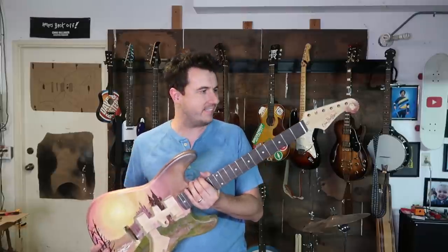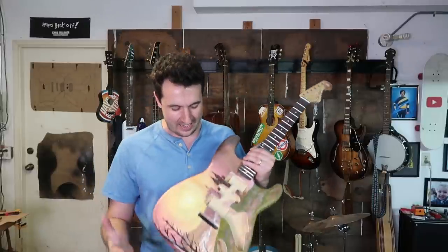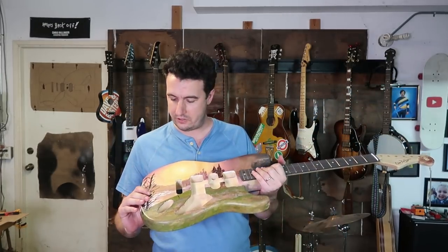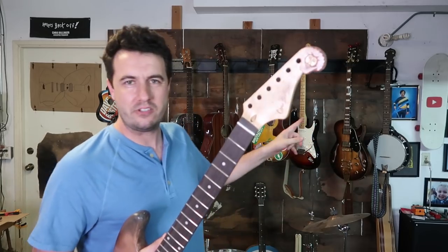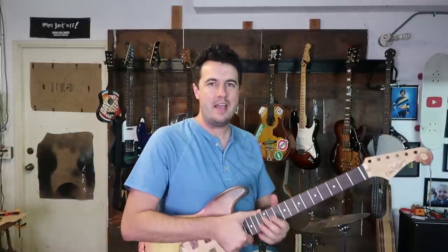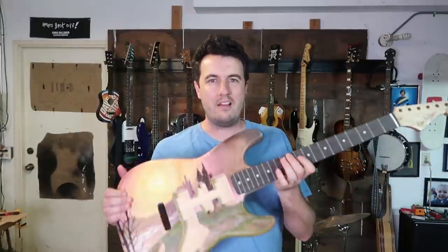This feels right. It feels like it's good to have this little Bob Ross up here at the headstock, and it's great having the painting that was taught through one of his videos. I just think that it's very cool. I am loving this guitar, and it feels good. It feels like I play a Stratocaster. That's my actual Fender Stratocaster. It is one of my favorite guitars. I play it all the time, and this has that same feeling to it, and somebody's gonna love this guitar.